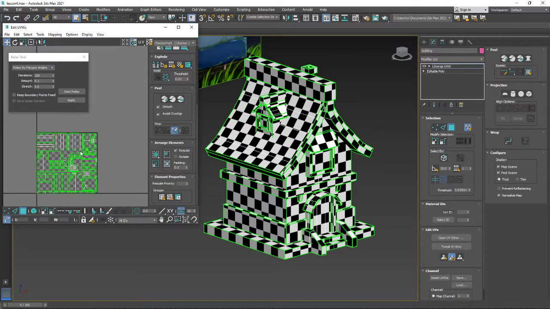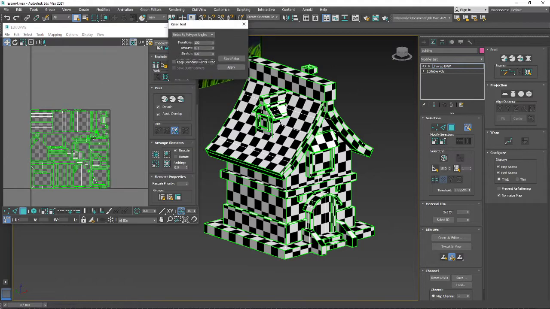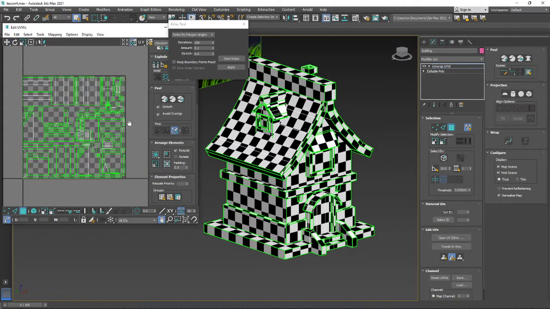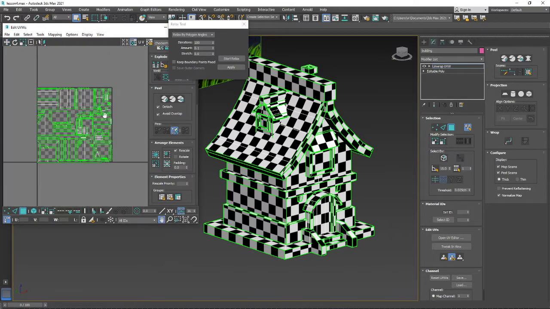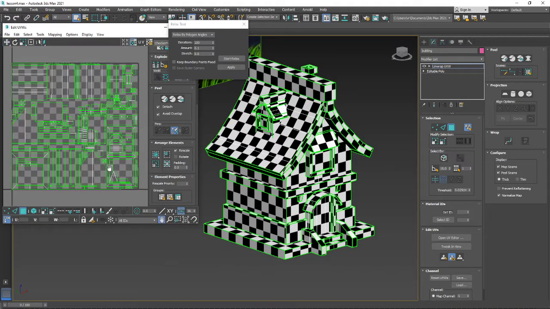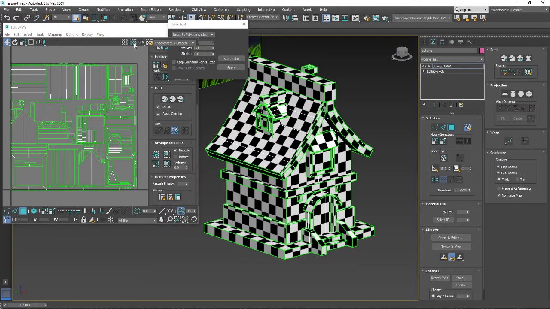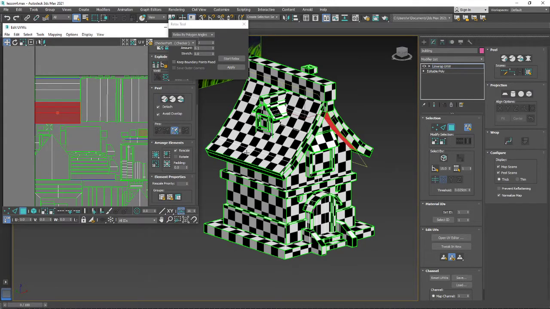I suggest that this unwrap should work okay for us because we will use Substance Painter to texture everything, and I think this is what you should have in the end.